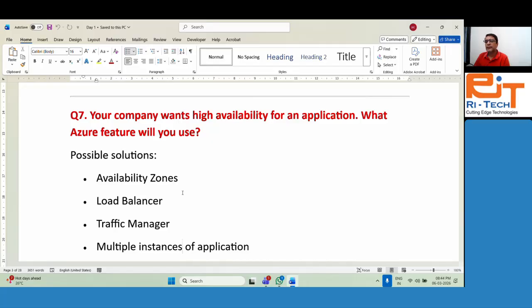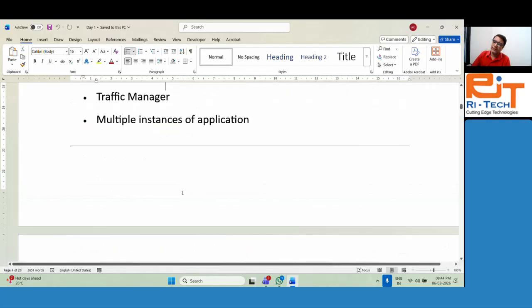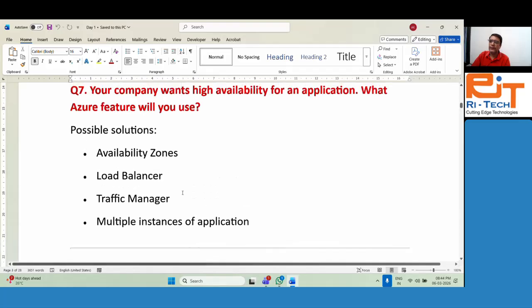Second, we can implement a load balancer with multiple instances of the application or multiple VMs. Then Traffic Manager, which will help you to coordinate the traffic. So we need multiple instances of the application. These are ways by which we can improve the availability of your application.